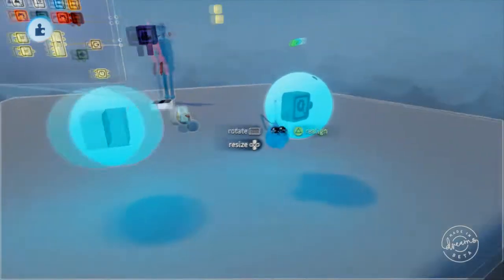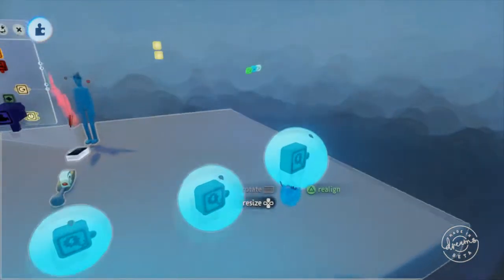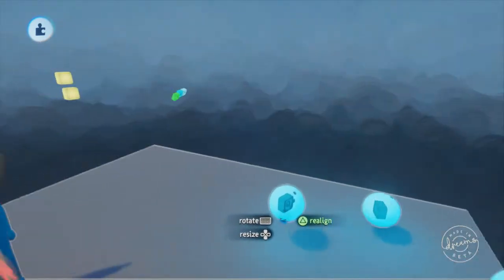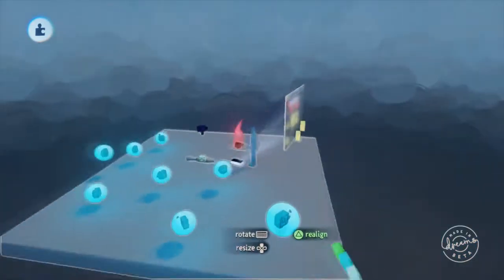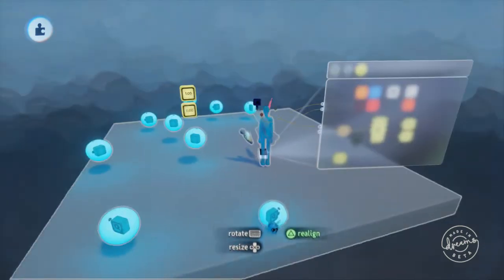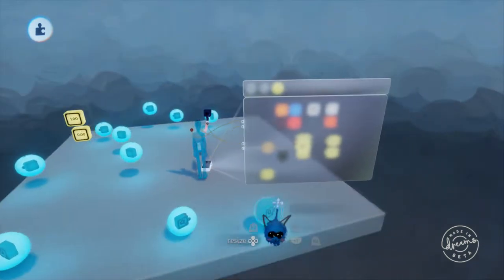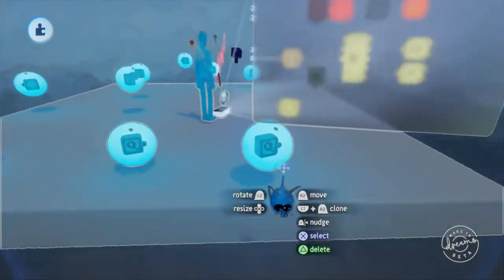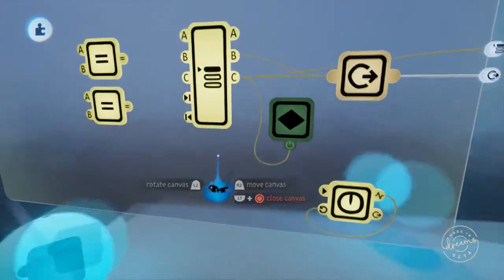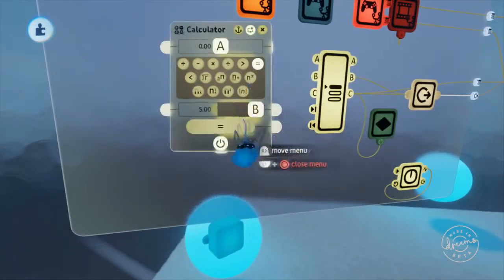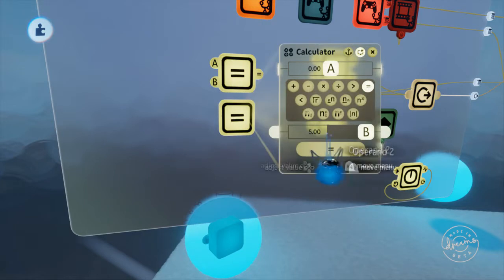Fix that. Alright. Then from here, we can take this, so that's 5, and then this is going to be 10.